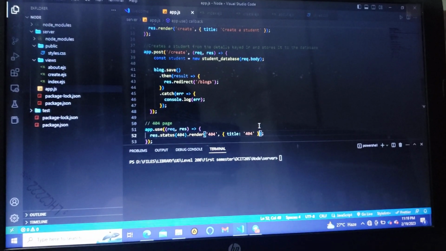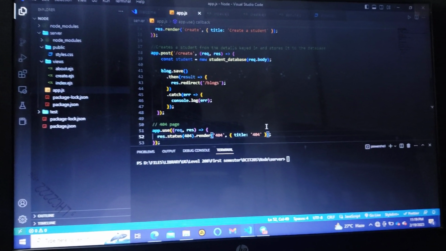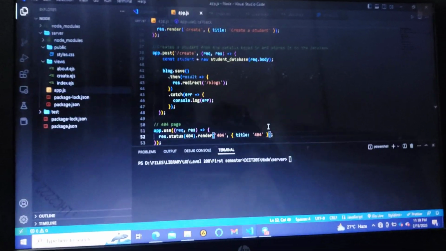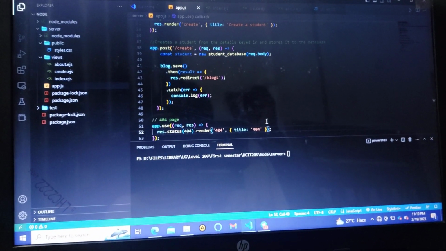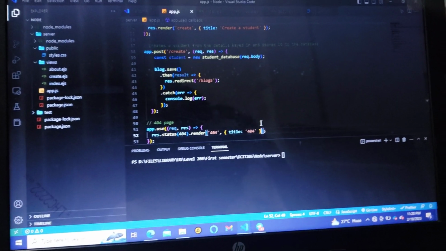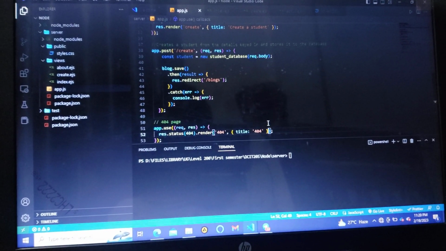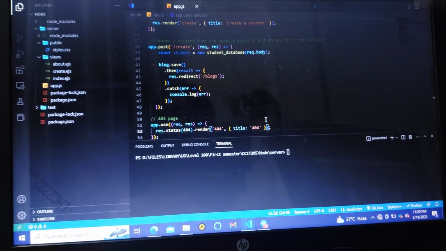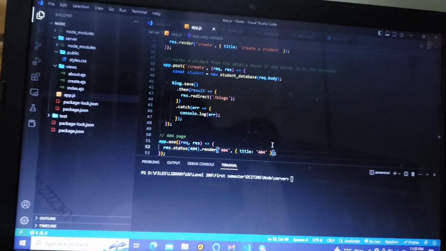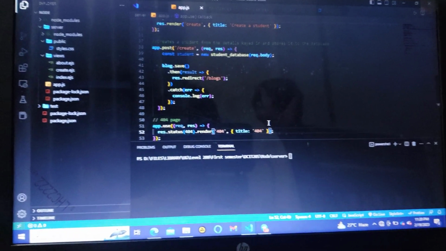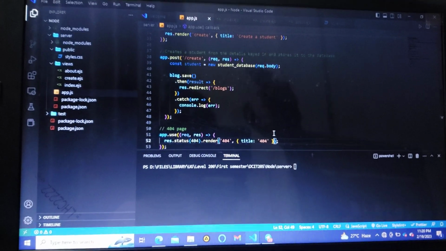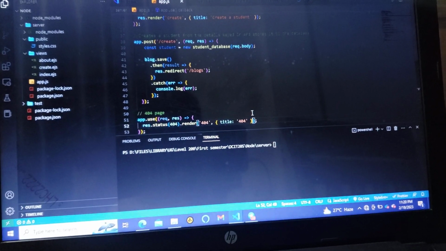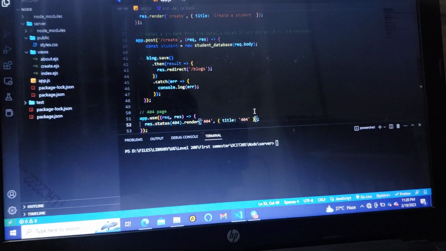So you're saying app.post, if you visit create and then you make a request, then we are creating a student object from the database we created. Then we are passing the request body. What's the request body? The request body is the answers that the user keyed in when we asked for their name, their ID, their consents, and a whole lot.